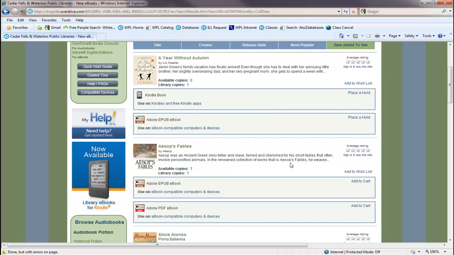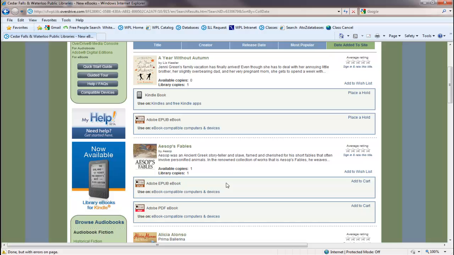Otherwise, if you just have Adobe Digital Editions, which is what we've been working with, you can choose between the Adobe EPUB format or the Adobe PDF format. Either one will work with Adobe Digital Editions. The difference with the EPUB book is that it has reflowable text and more text options for your e-reader. The PDF preserves the page layout, so it's really going to be about which one you prefer for your e-reader, and you'll want to experiment to see which one works best for you.